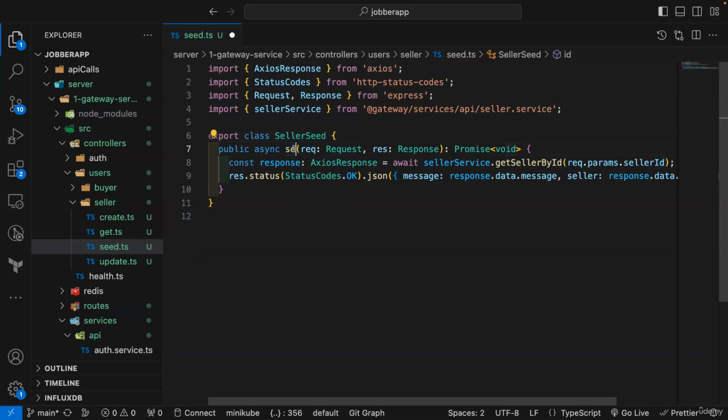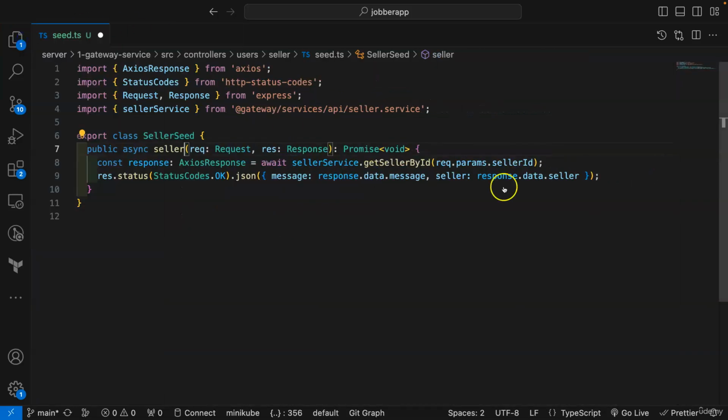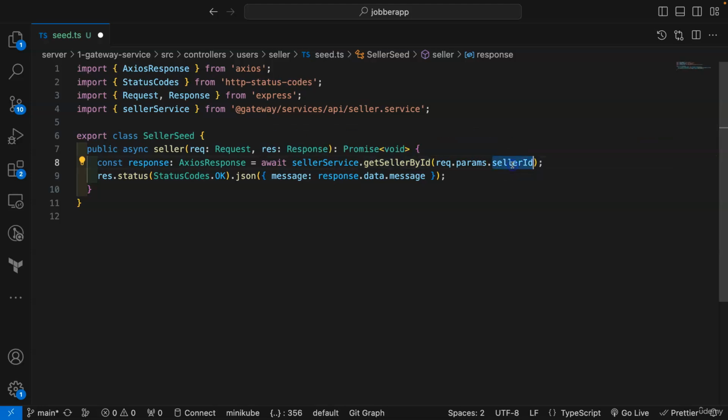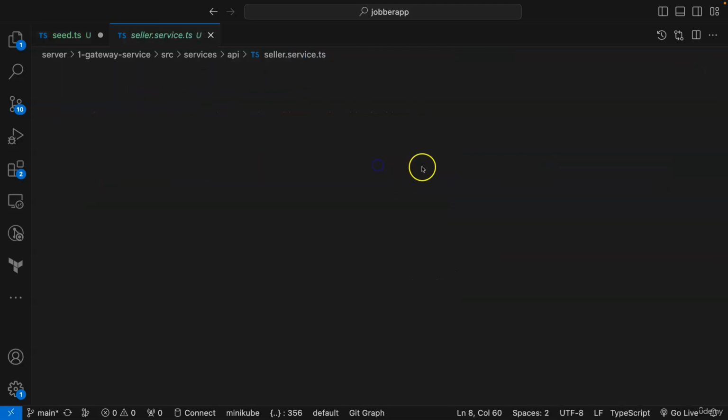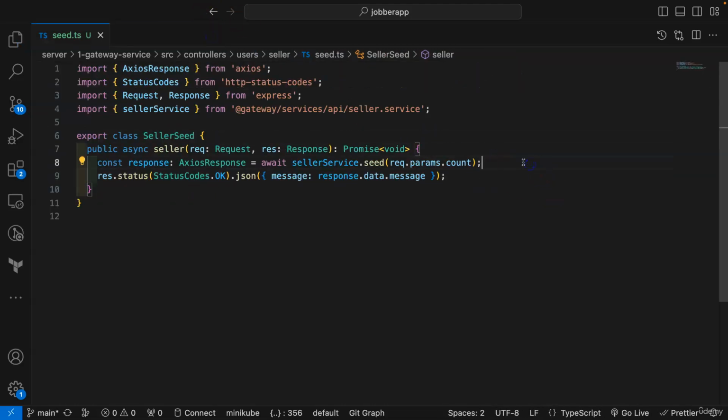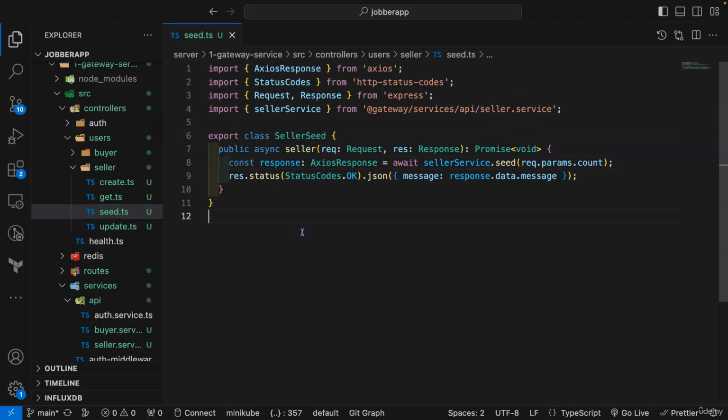I'll call this seller, and the method, we take a count, the method name is going to be seed. If we check, yes, we have the seed method. So save this, and now let us create the routes.